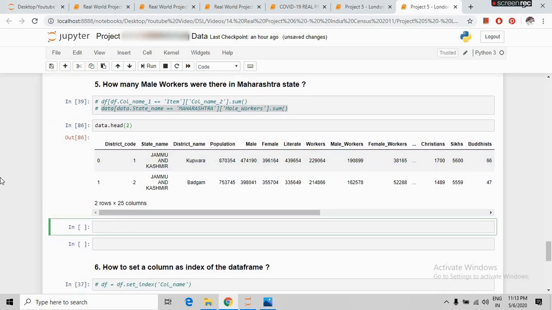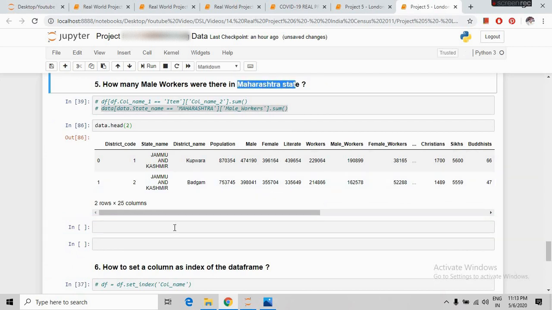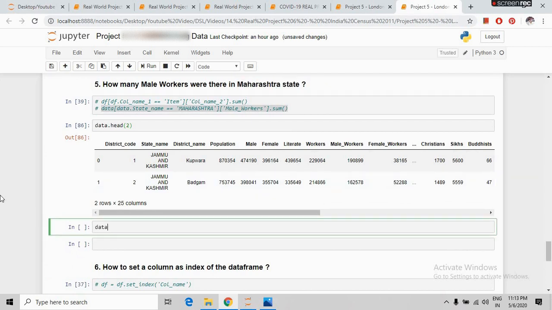So how will we filter out the results related to Maharashtra? First of all we will check all the records where Maharashtra state is present. The syntax is our data frame name and the column name.